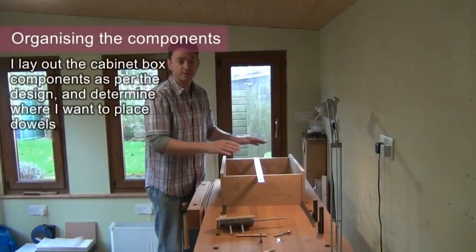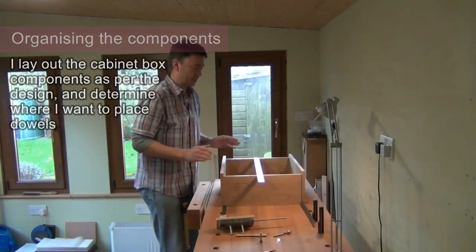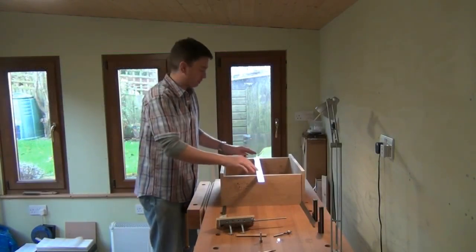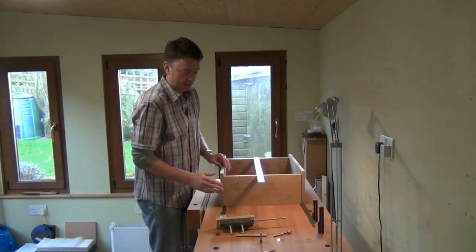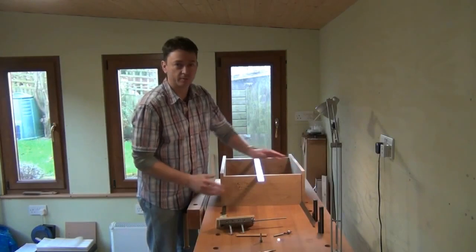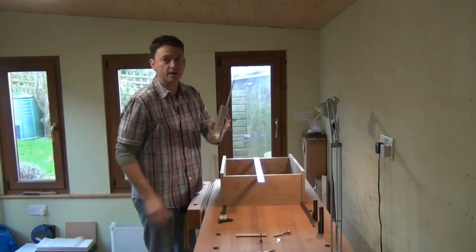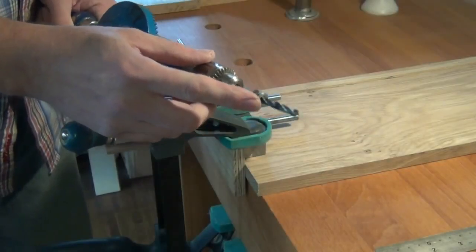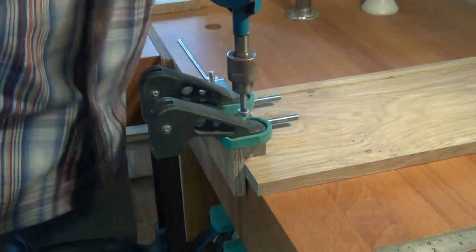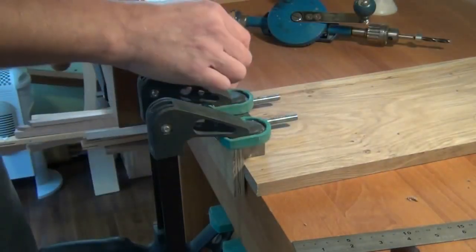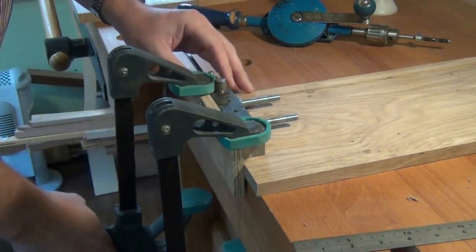I've set out the components for the box of the cabinet, the two sides, the top and the bottom on the bench here exactly where they should be. The right width apart for the doors and with the designed five millimeter overhang of the bottom and the top from the sides. I'm going to be joining all those components together using my homemade doweling jig. I've set the collar on our doweling bit so we don't go too deep. I can pop an index pin in, hold everything square, move my clamp.